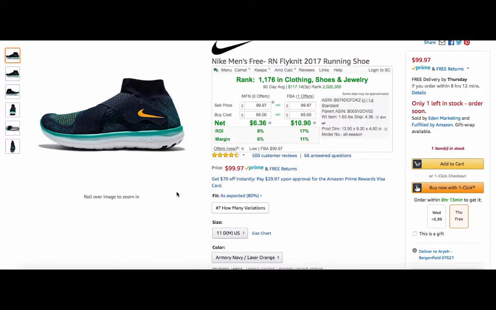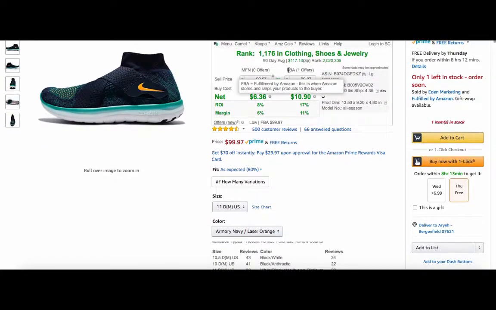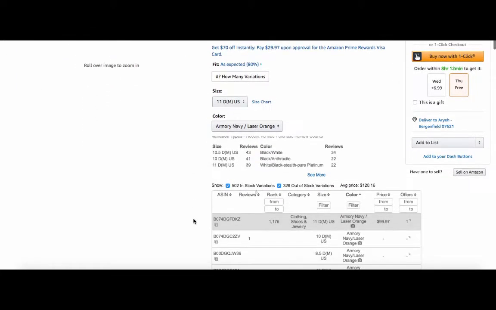And instead of scrolling down to the bottom and finding it, it pulls the rank up right here. So I also give you the 90-day averages of these things. So this rank a lot of times is specific to this particular ASIN.